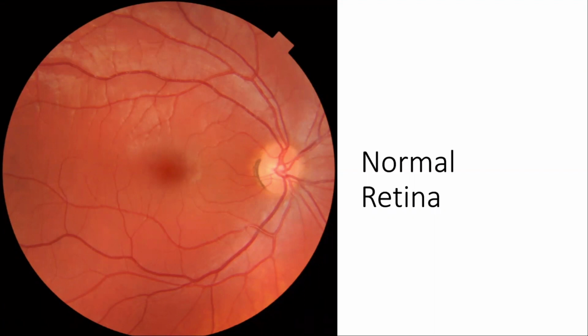So kind of the circular pinkish yellow structure would be the optic nerve. Of course, all the little red rivers coming out are all the blood vessels and veins. The darker area in the middle is the macula. That's your really detailed part of vision. So when you're moving your eye, you're actually moving your eye to keep that little area focused on what you're looking at. And if you have changes in that area, that can disrupt your vision pretty quickly. So this is a normal, nice, healthy retina.